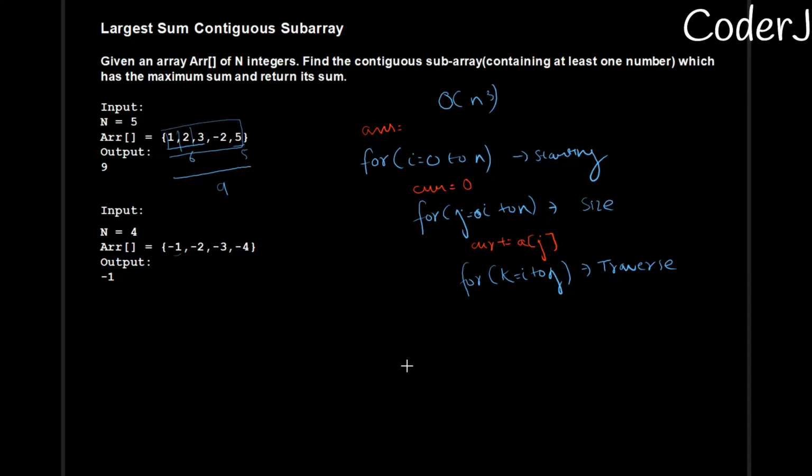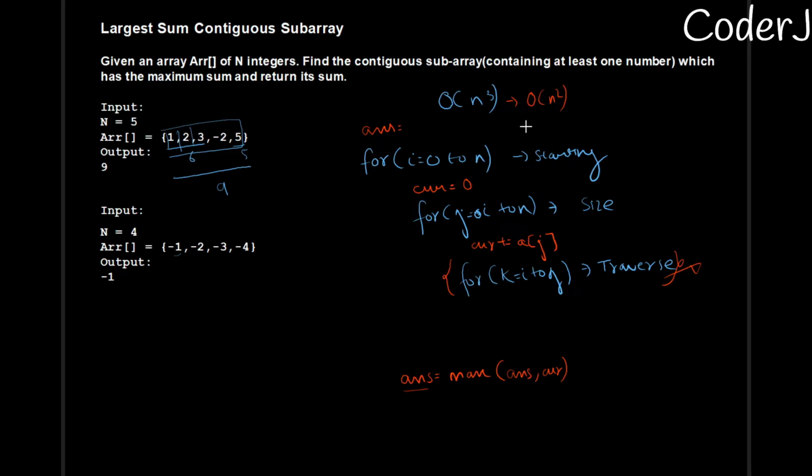And at the end of this j loop, you can use this type of logic, max of answer comma current, and whichever one of the previous answer or the current value is the greater will be stored in the answer. So at the end of this i loop, you can return this. This current will definitely help you in removing the third loop, and it will also help you in bringing down time complexity from order of n cube to order of n square, right?